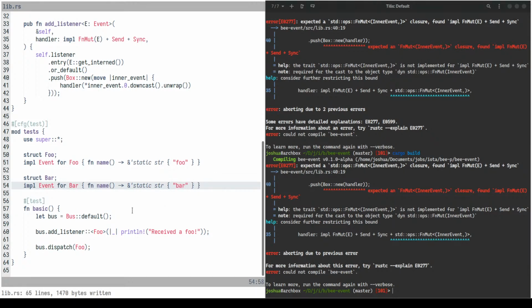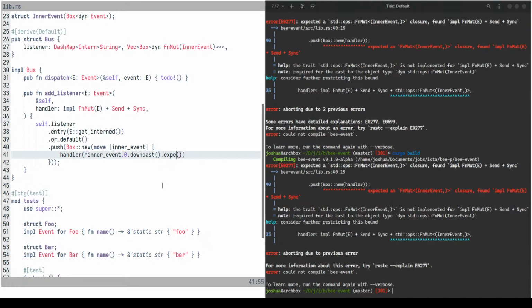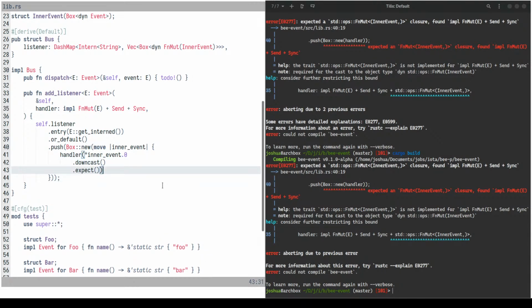So to handle that case, we're going to just do, should we say incorrect. I'm just going to go for invalid event at the moment because it's quite a simple error message and we know what it means. I'll probably change it later.